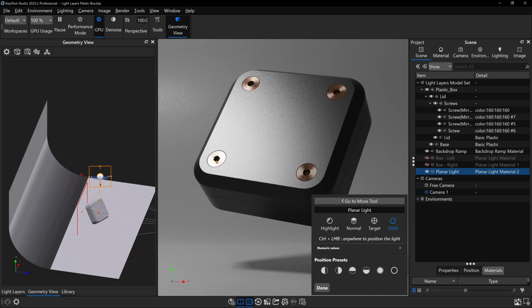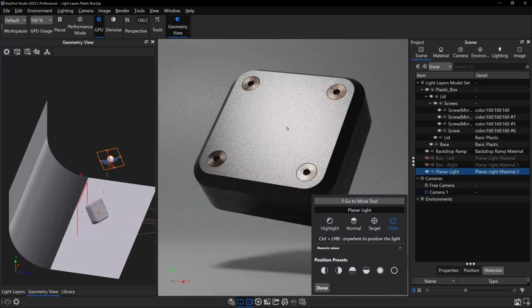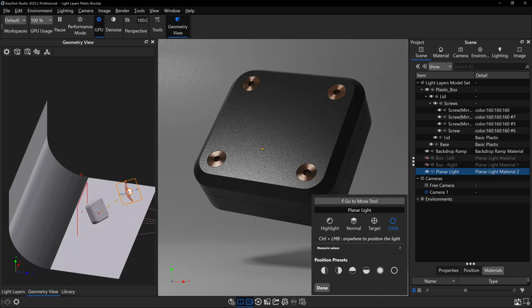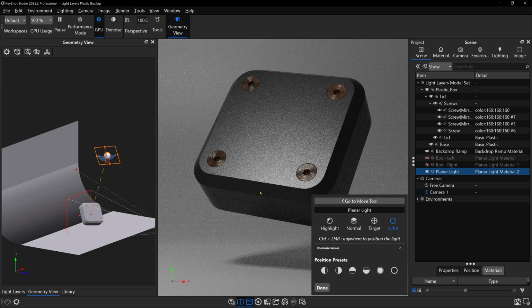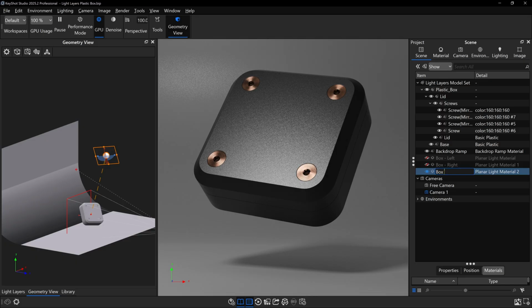We're getting a lot of light reflected off this piece of hardware, which I don't really like, so I'm going to play with the position so we're not getting too strong of a reflection on the hardware. And in general, maybe I bring it down toward the front actually. I'm thinking that's a little bit nicer, maybe even a little bit lower. Now we're going to need two different lights, one for the front surface and one probably for the lower part. I'm going to bring the brightness down here a little bit. I'll call this one box front, or maybe top. Maybe I'll call it top because it kind of is the face of this.